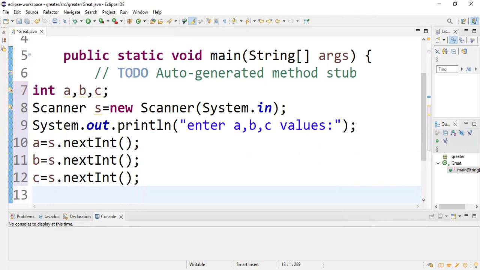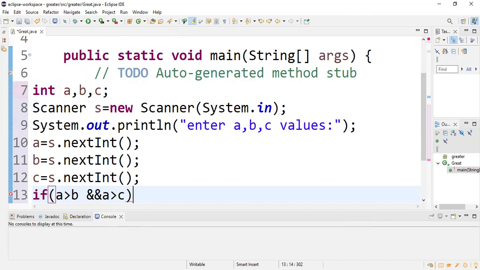Now you have to apply the nested else if. What is our program? You have to print the greater of the three numbers. For this, what you have to do? a is greater than b, I am using the logical and, a greater than c.